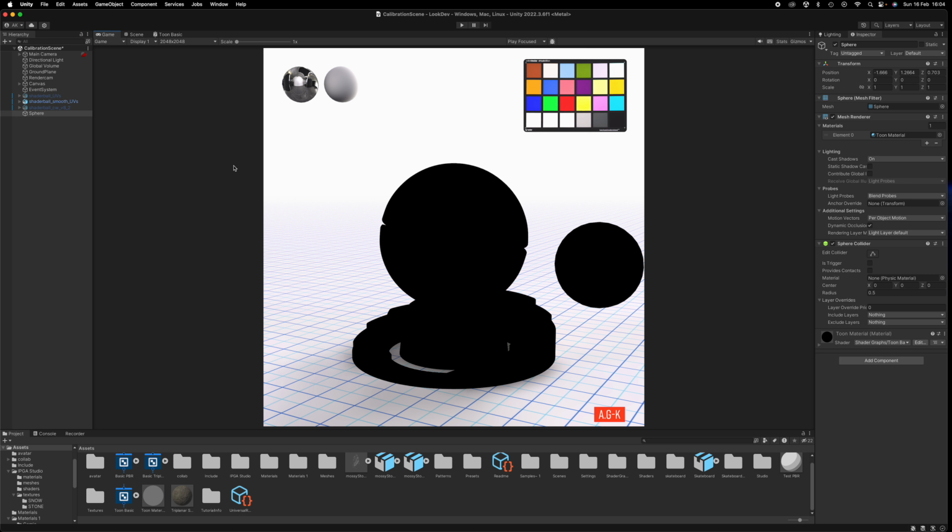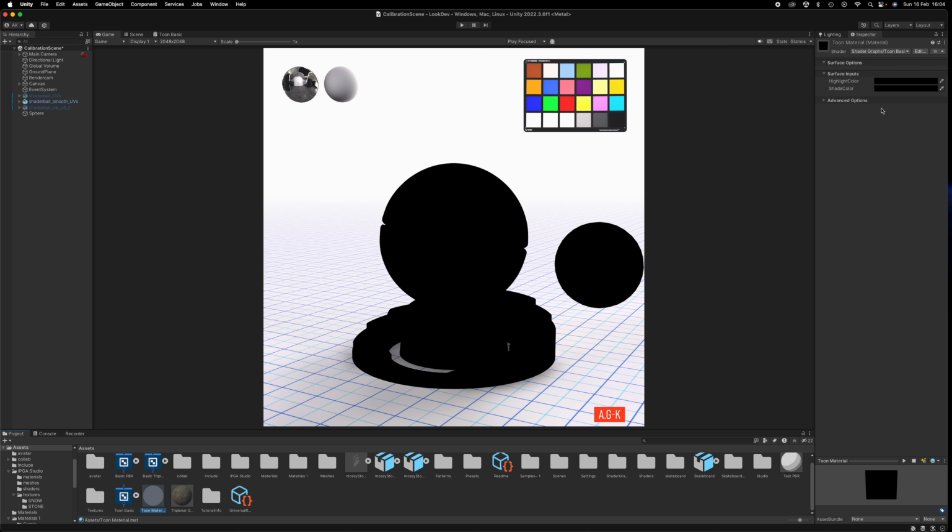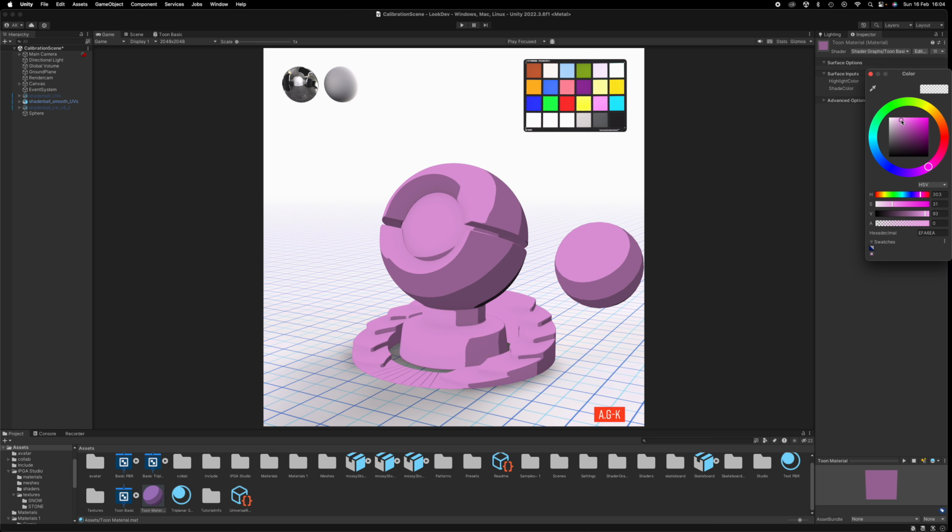Okay, and then because I'd already added them before I did the defaults, these have come through as black essentially. So what I'm going to do is just recreate them. So this is the highlight color, right?